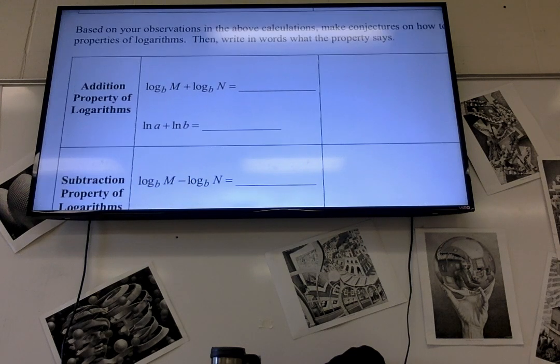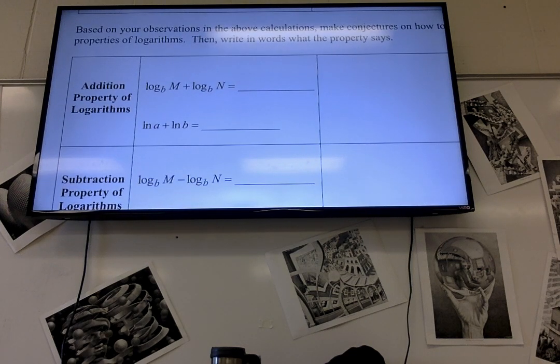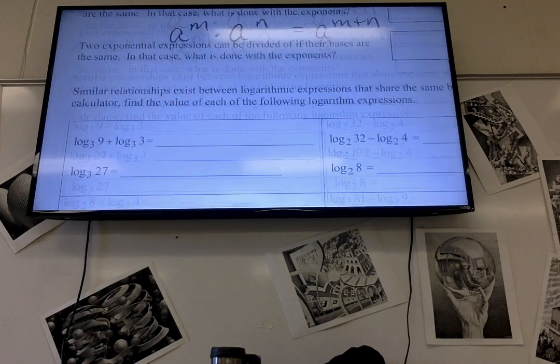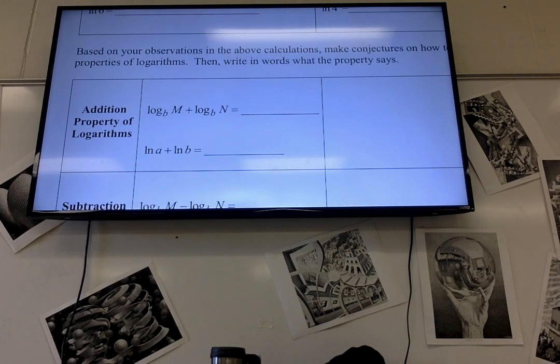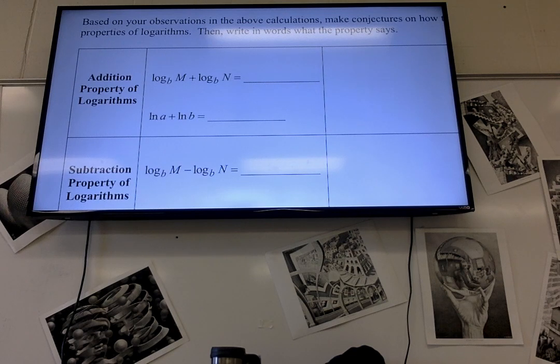Okay, so now we're working kind of in reverse. With exponentials, if we multiplied, then we took the exponents and we added them. We changed it from 2 bases to 1 and just added the exponents. With logarithms, if you're adding, then I can rewrite it as 1 log. And what do you suppose I'm going to do with the arguments, m and n?